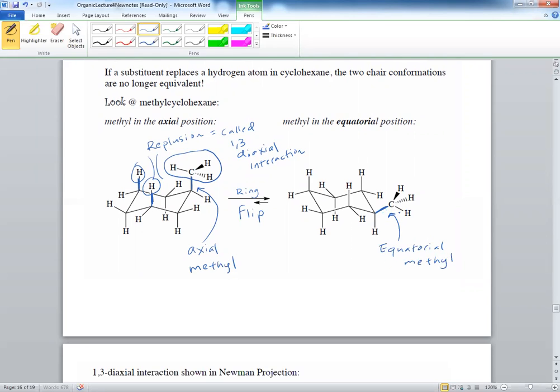And there's something remarkable about the equatorial methyl: it has much more stability. These interactions or these repulsions no longer exist here. Again, it's deceiving looking at it this way. You might say, oh, this one is bumping with that one, but you have to look at it from a Newman projection. You will see actually there are no repulsions happening like those in the axial. So in this case, we will say that this is more stable. And of course, if you notice here, the equilibrium shifts to the right, because it's more stable.